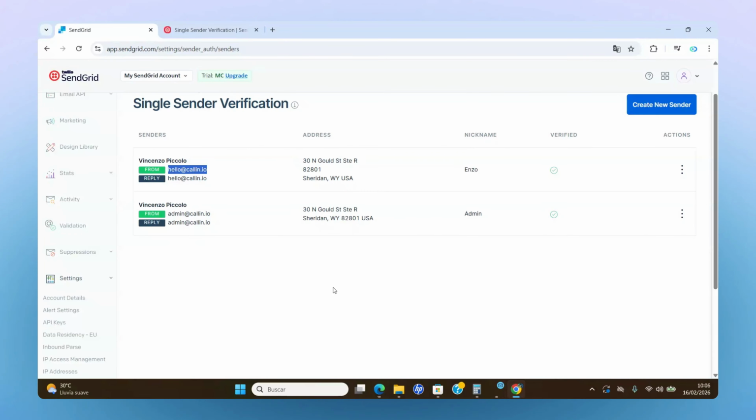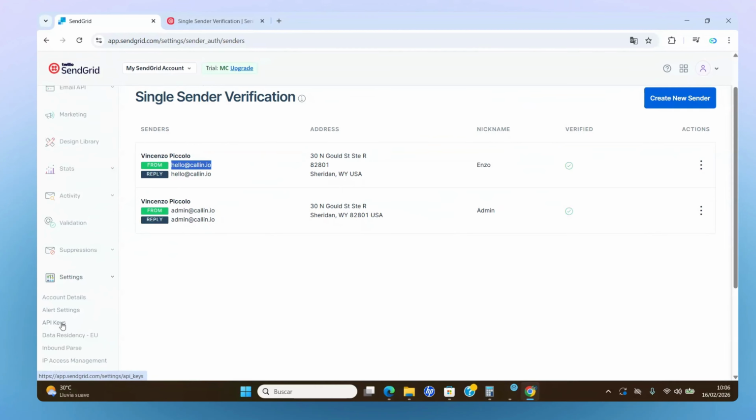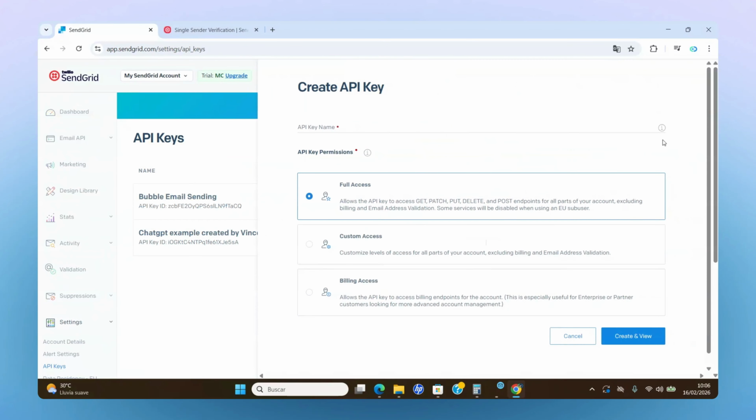After completing the questionnaire and receiving the email from SendGrid with the sender verification link, we then need to perform this additional step, which involves entering the API key and the sender's email into the calling system. To do this, we need to navigate to the dedicated API key section. Once there, we'll proceed to create a brand new API key, ensuring that it is configured with full access permissions. It's important to then assign a clear and descriptive name to our newly generated API key. For instance, we can call it Test.